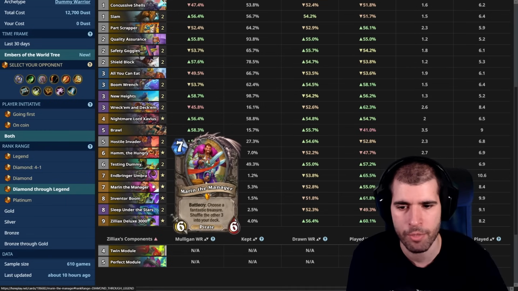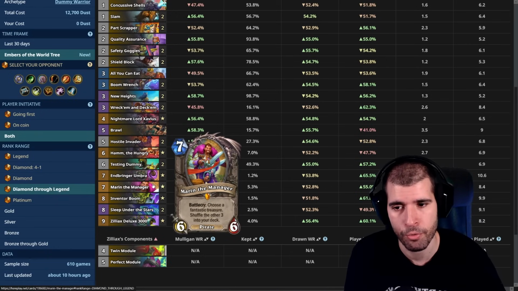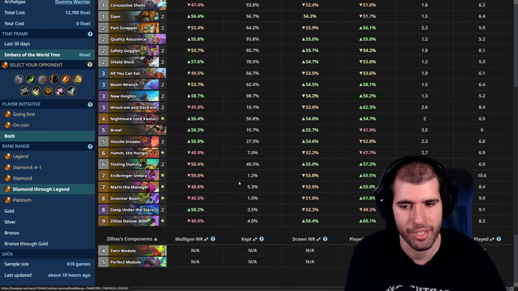Marin the Manager is also in here, mainly because he's a pirate, but he also gives you some extra layer of potential for you, including you could even use him to draw a minion from your deck and get yourself 2 copies if you think your odds of getting extra Umbras or extra testing dummies are decent.